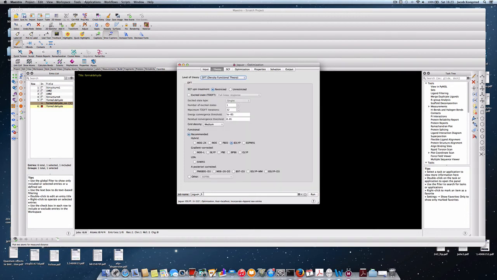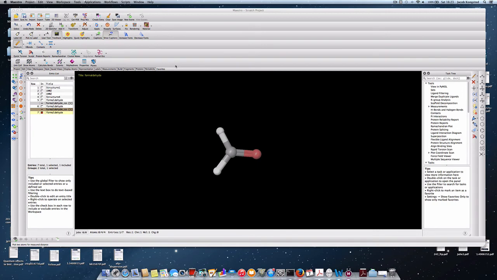So let's try to submit the calculation. We call it formaldehyde calc2. Now it will take a little bit longer time than before, because now we are going to predict how the nuclei should be placed in order for the molecule to have the lowest energy. This we did not do before. Here we just calculated the energy for the position of the nuclei that we provided. But you could see here that the calculation already finished.